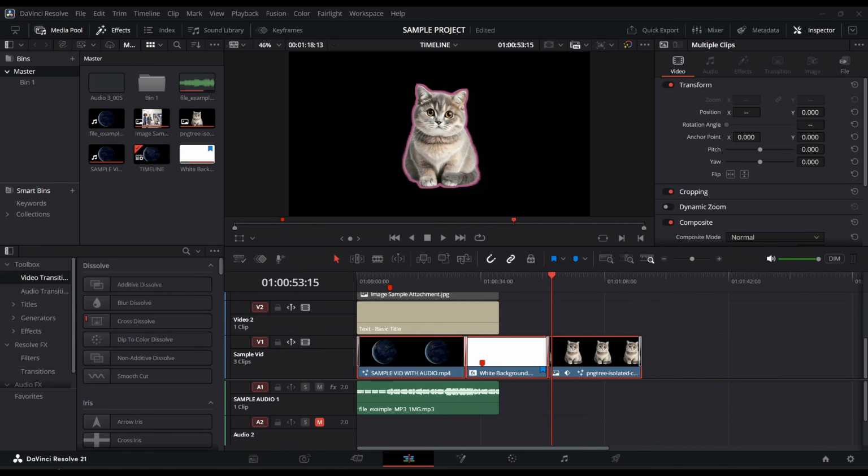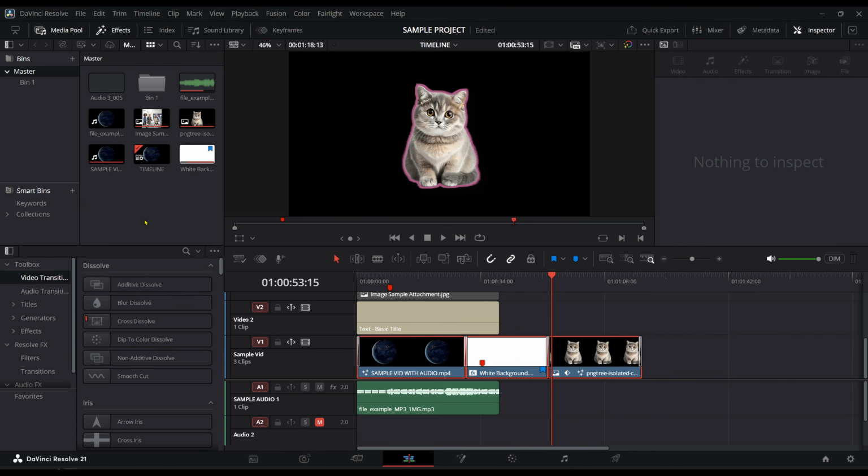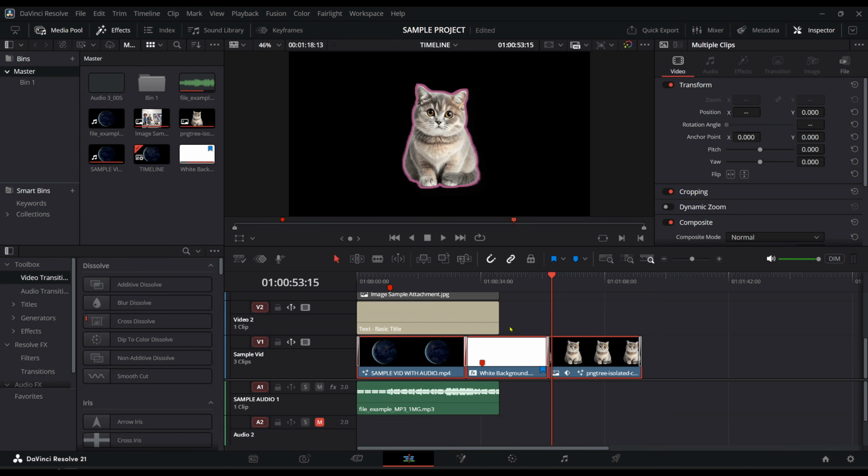In today's video, I'm going to teach you how to add audio effects in DaVinci Resolve. If you want to improve the sound of your video, adding audio effects is a quick and powerful way to do it. Audio effects can help clean up background noise, shape the tone of a voice, or simply make your audio sound more polished and professional. The good news is that in DaVinci Resolve, the process is very straightforward once you know where to look.